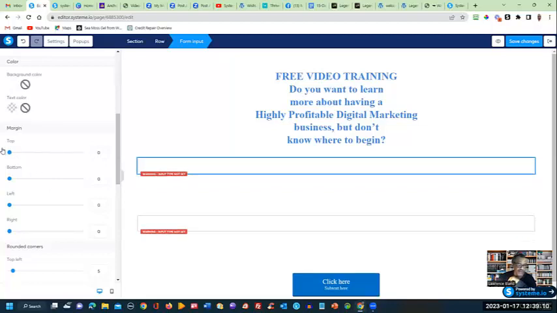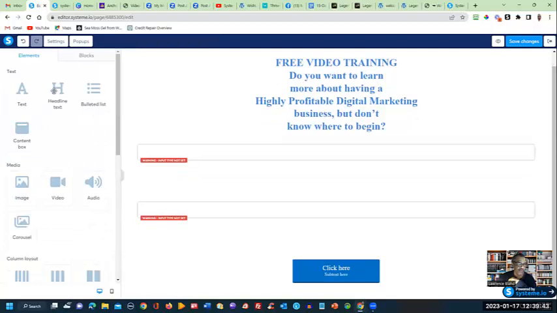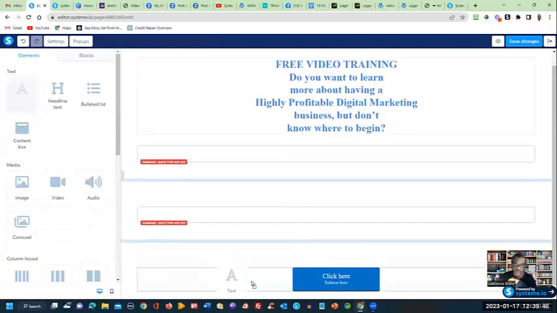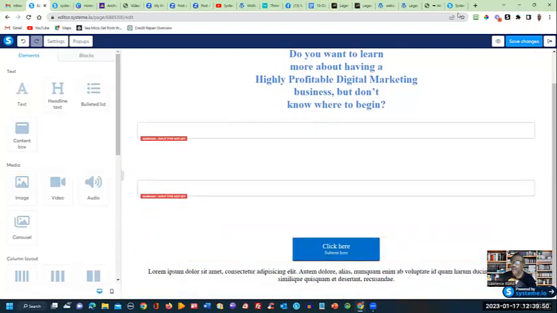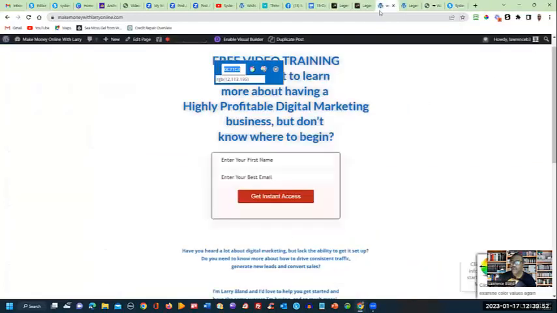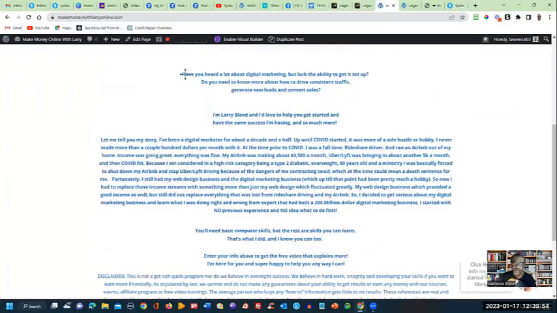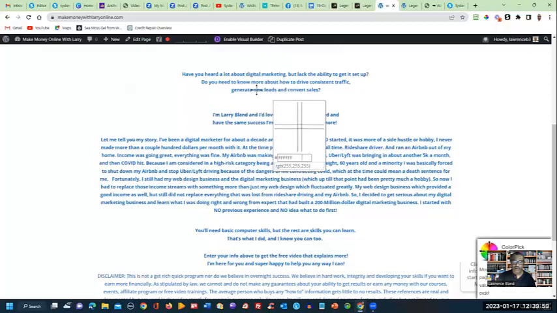So let's go ahead and make this bottom here. And we're going to put some more text in the bottom. So we'll just use the text down and put it below the button. Okay, and we'll go back to our model, and we'll basically take everything here. Let's hit the escape key to get out of this.